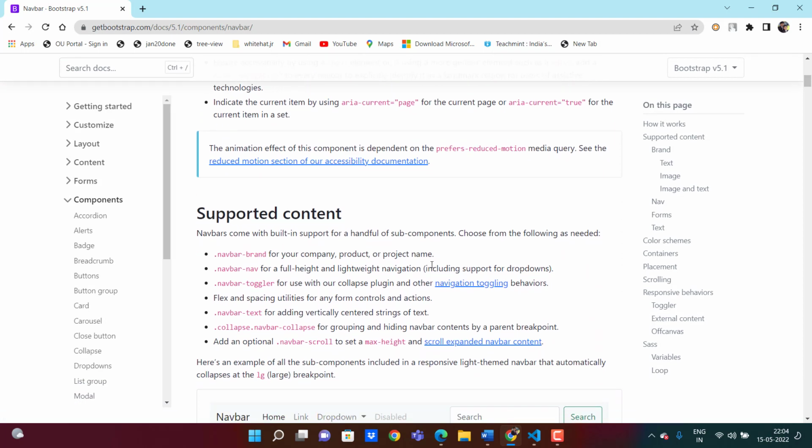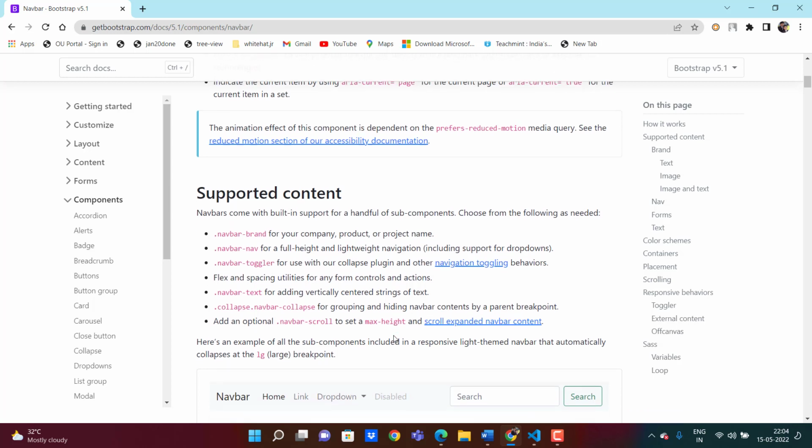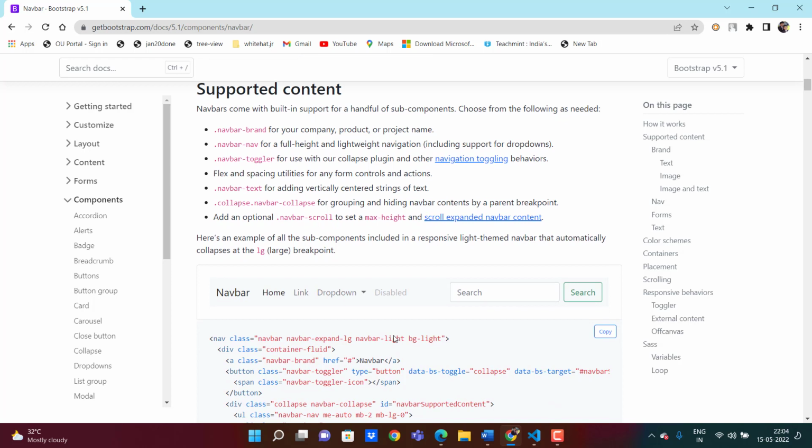See brand, company, product name, the nav bar, nav is going to be full height, lightweight navigation, and toggler is used for collapse plugins, and flex for controlling actions, nav text, collapse navbar collapse, grouping and hiding navbar content by a parent breakpoint. Additional options like scroll, height, all this you can see.